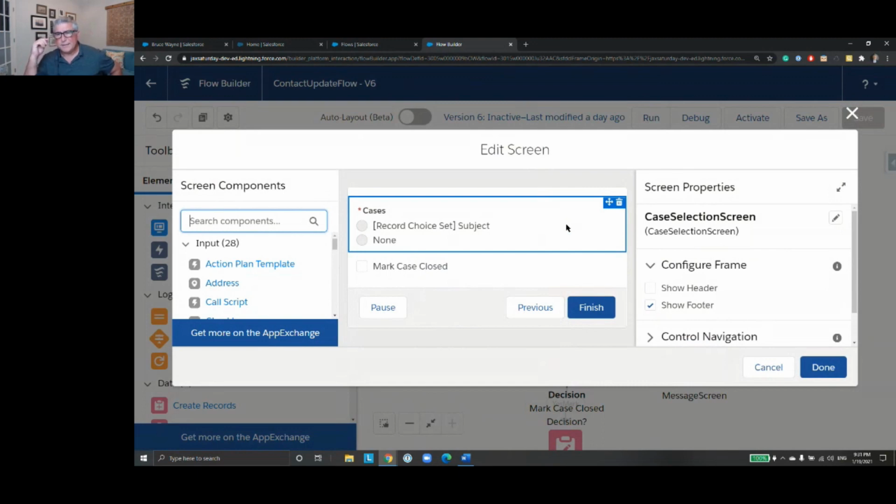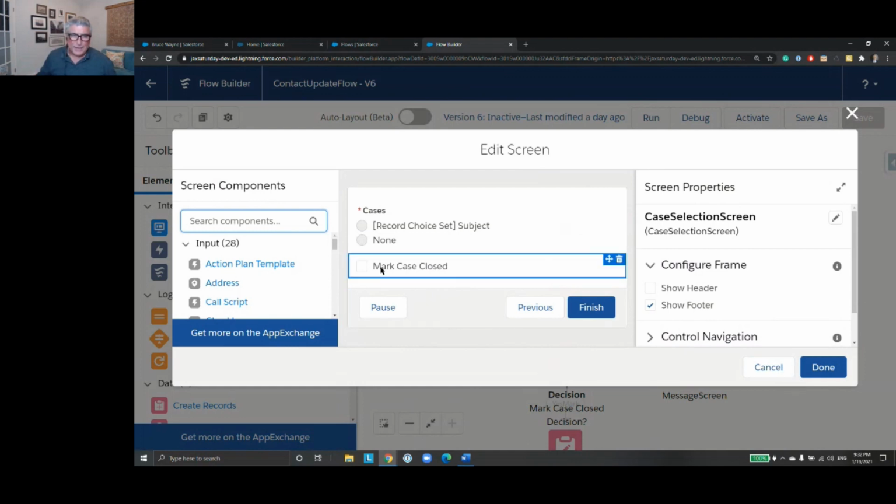And on that screen, I am going to present all the cases that the contact record is associated with, and present those as a radio button. And I'm going to ask whether the user wants any of these cases to be closed. So you can actually select a case that already exists, and then you can check a box, and that box is going to tell the Salesforce system that that case needs to be closed.